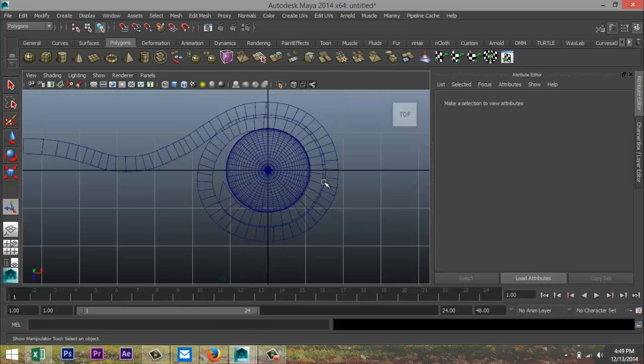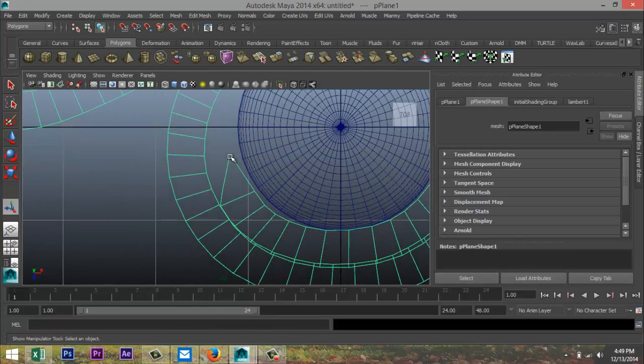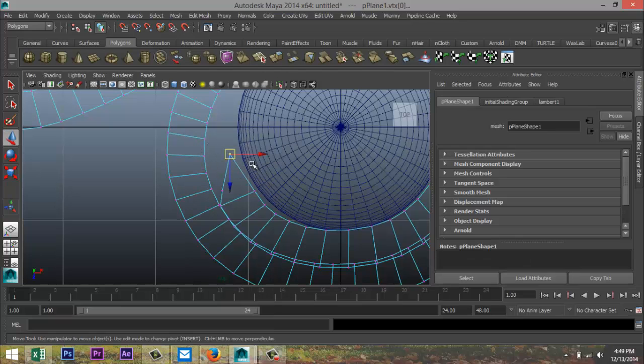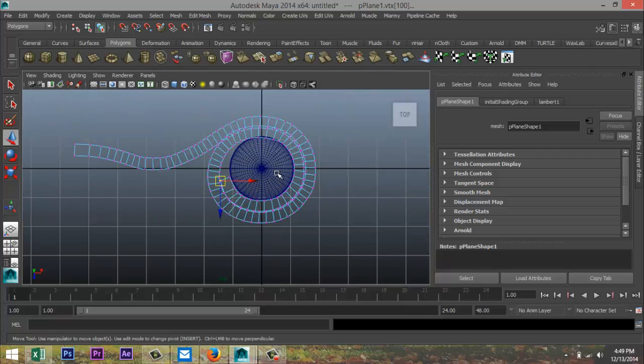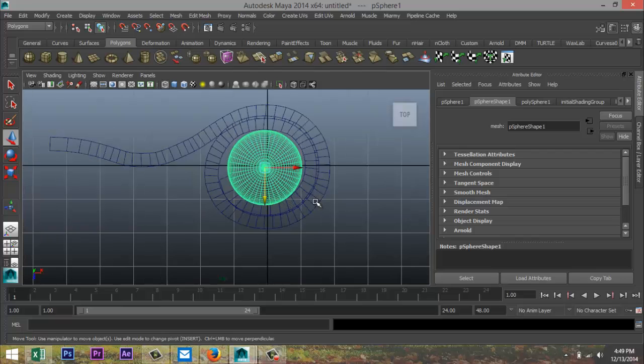Right click object mode. We're going to tweak this one a little bit. Go to vertex. And let's bring that in a little bit. Take that one. Bring it out. And what we can do is we'll take our sphere and kind of tweak that a bit.